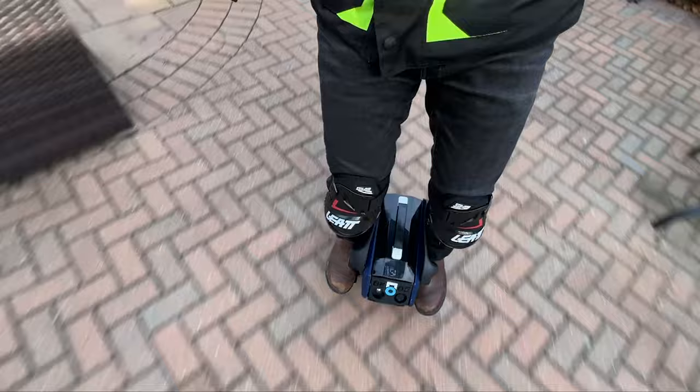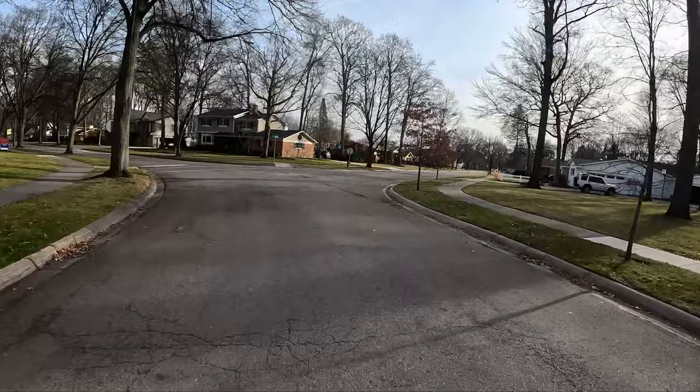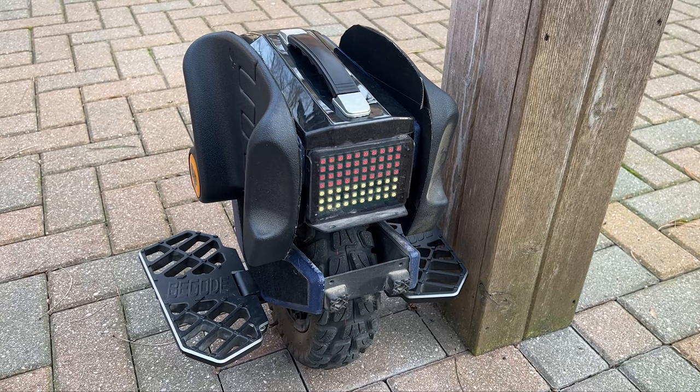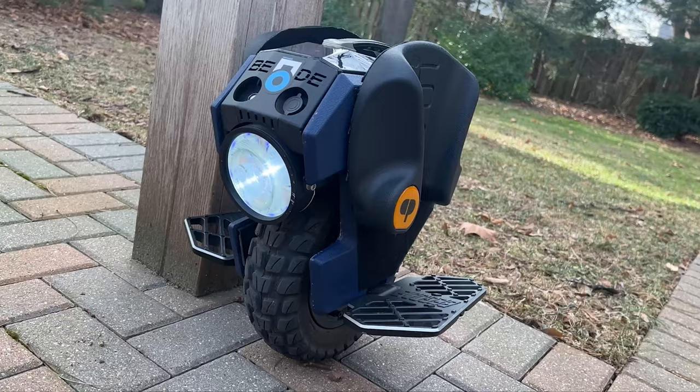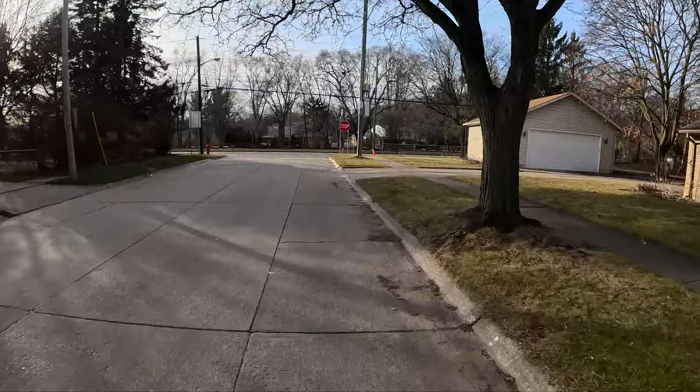We have a lot of great initial acceleration from this wheel — tons of torque, as we see in a lot of Bigode products. It's a pretty comfortable cruising speed, about 18 to 20 miles per hour. I have a set of Clark pads on this wheel just for a little bit of extra stability. You do have to get used to riding this underneath you just because it is so lightweight, and a lot of the other wheels that we have these days are so heavy.